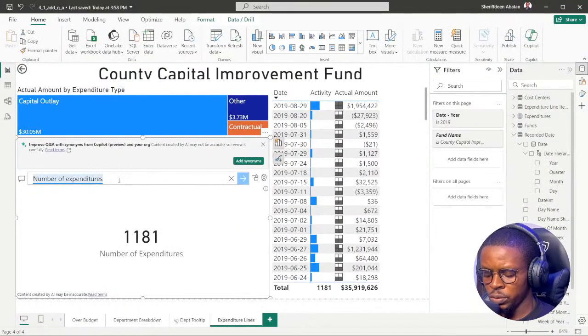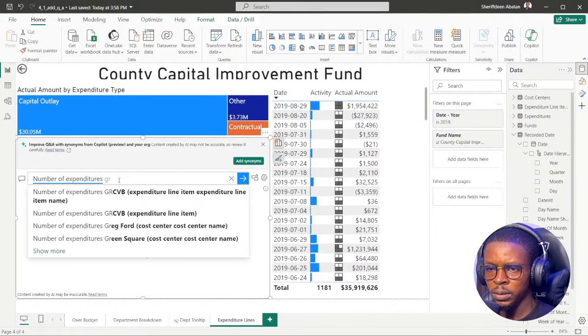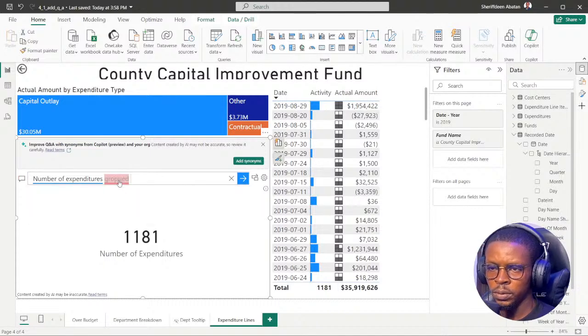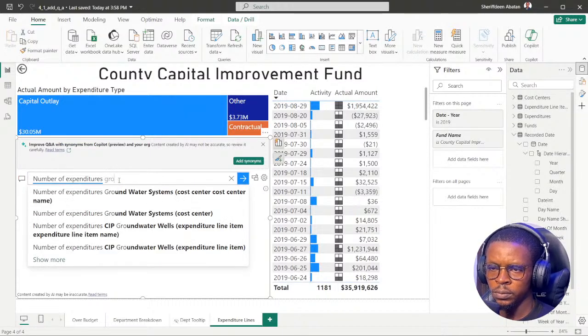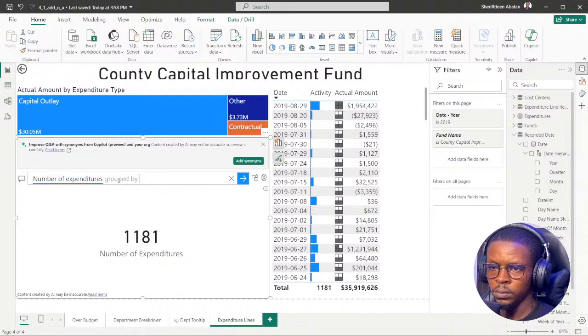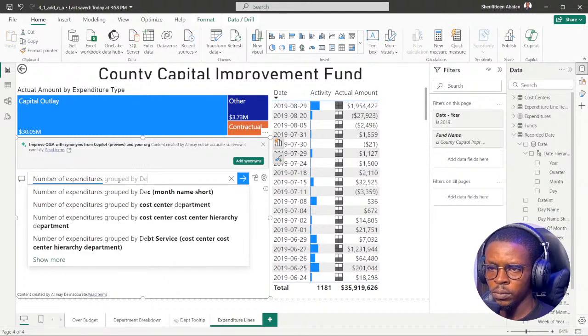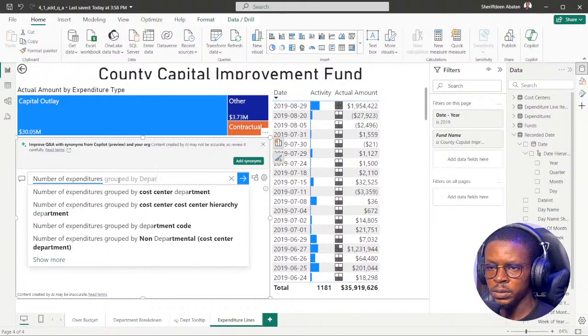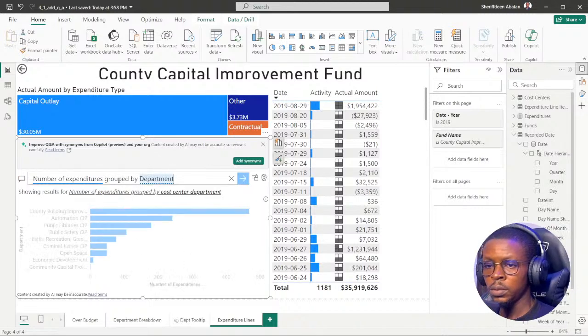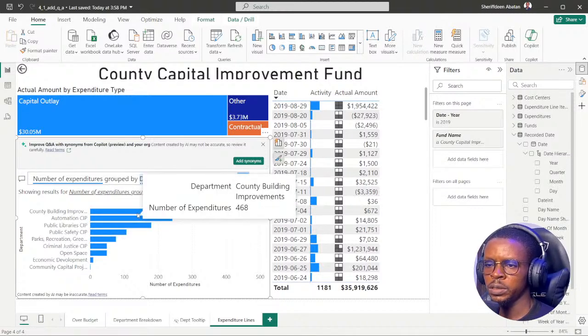Number of expenditures, let's say group by departments. Department first. I see the departments, number of expenditures grouped by departments.